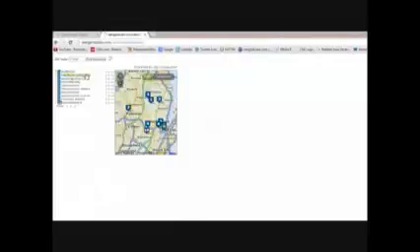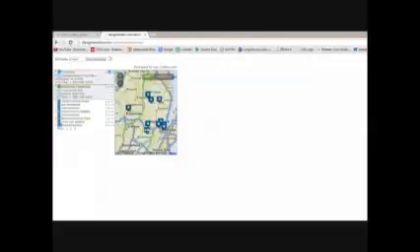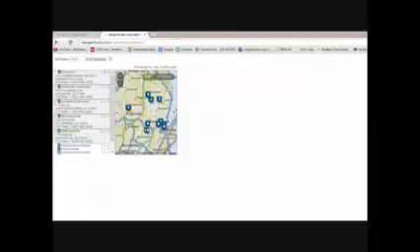And right away, it's given me everything. Emerson is the closest one at 0.6 miles away. And they get geocoded pretty much everything. So you're able to see all these locations, and it even gives you a map of where these places are, and actually gives you the distance between each one.